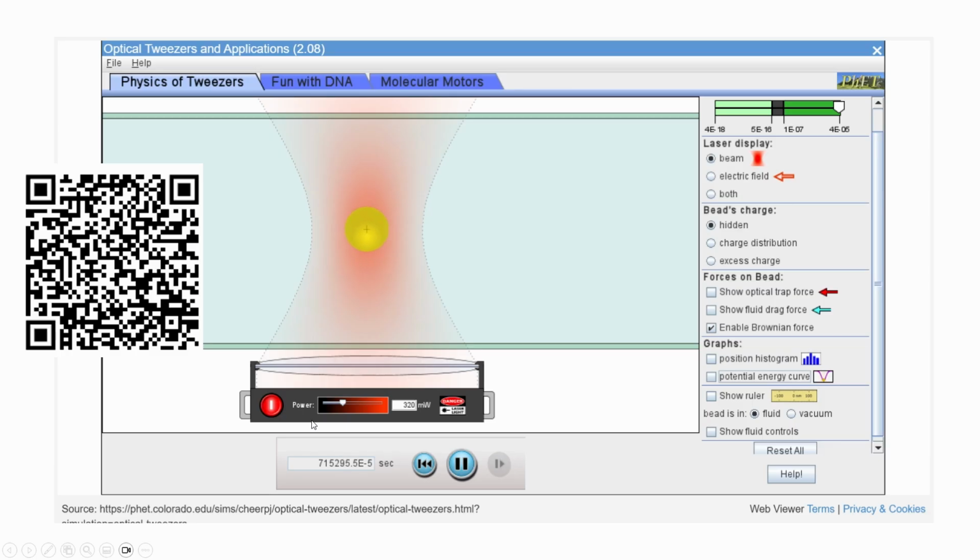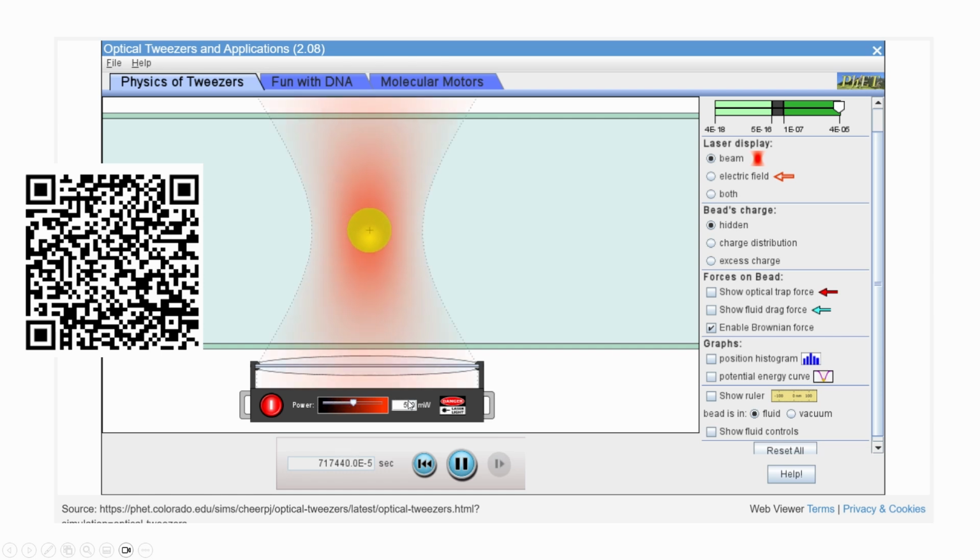And there's a lot of cool things you can see here. So first of all, there's this yellow dot, and you can see it's wiggling around. That's because it's in some sort of fluid, and they have this Brownian force enabled here. So that's the thing that makes it jiggle around. Okay, and then we also have this laser trap that's shown in red, and we can adjust the power of this laser trap. So much stronger, we'll hold it more tightly, weaker, it'll fly around. Okay, so you can play around with that.